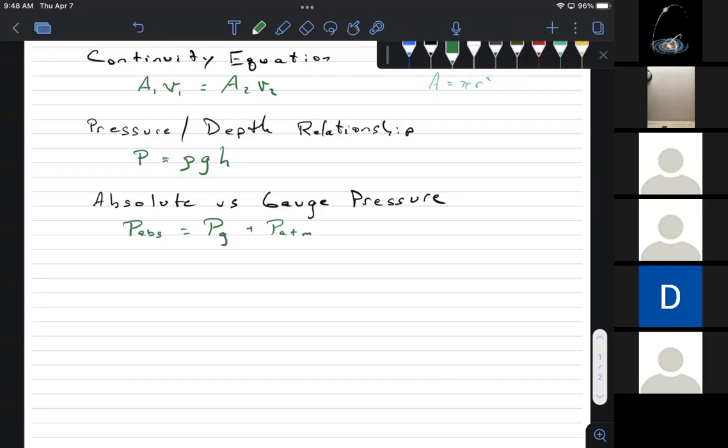Gauge pressure, on the other hand, says, look, I get it. The diver feels atmospheric pressure, but everything does. So we could just pretend like the starting point that has atmospheric pressure on it is just 0. Everything feels it. So if everything feels it, it's not a big deal. Just ignore it. All I care about is how much more pressure he will feel since he's underwater. And so that's the difference between gauge and absolute pressure. And again, sometimes you hear absolute, sometimes you hear total pressure. They mean the same thing.